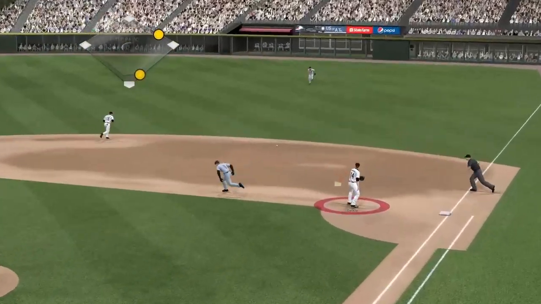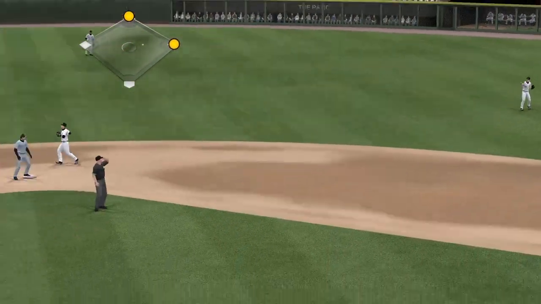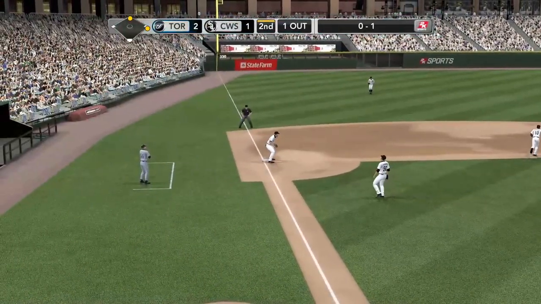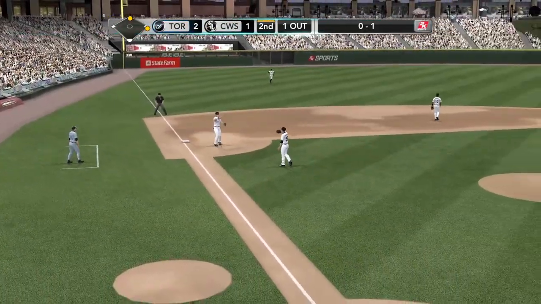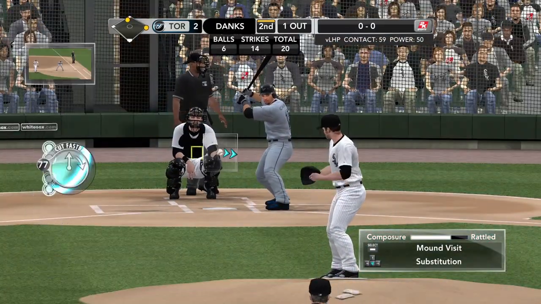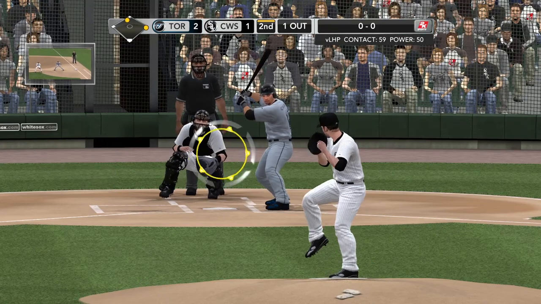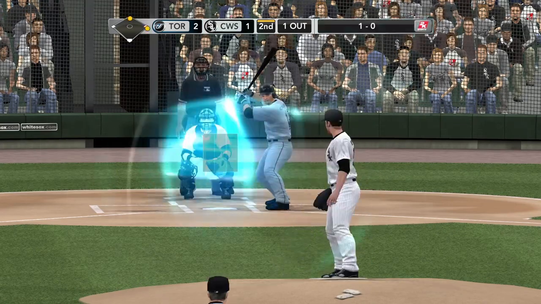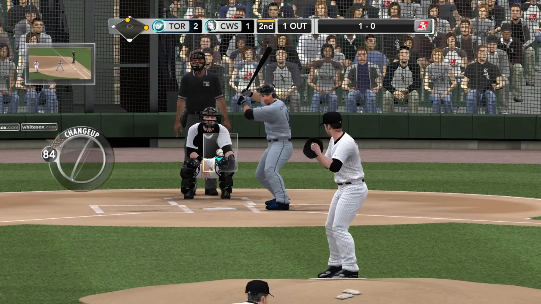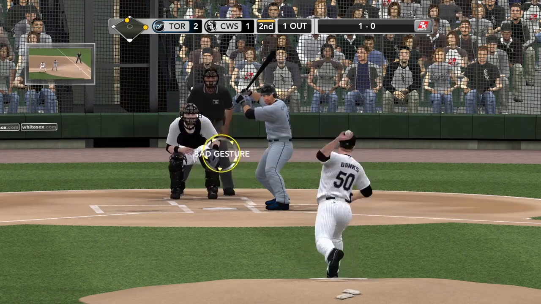Hot shot towards the hole. Toronto, here's a position to get something done. They tried to go down with that 0-1 pitch, but it gets blasted right back for the base hit. But the way he went after that in the box, Steve, it looked like he might have been guessing down there. Well, I'll tell you what, you have to make contact behind in the count. He got a pitch over the heart of the plate, and he took advantage of it.